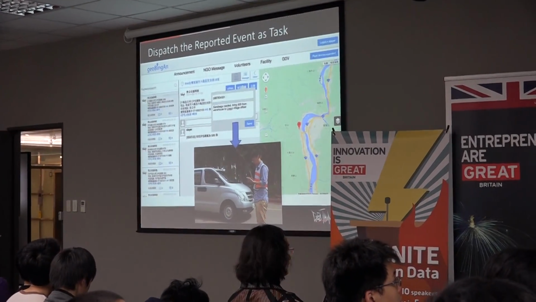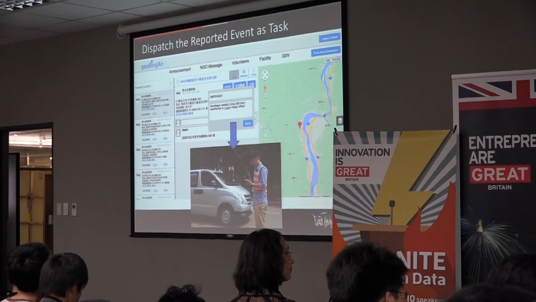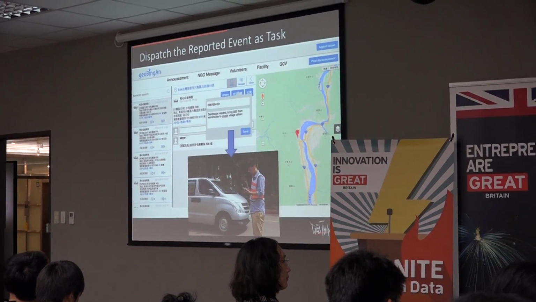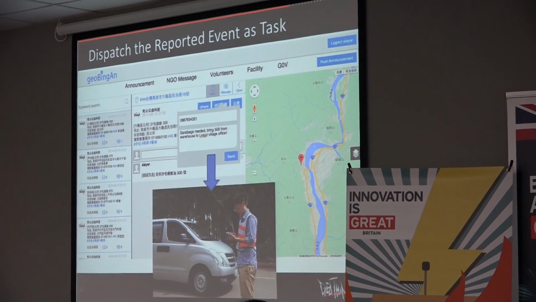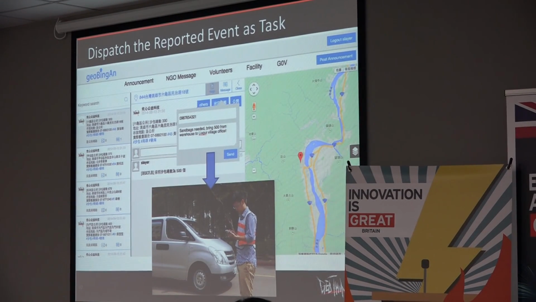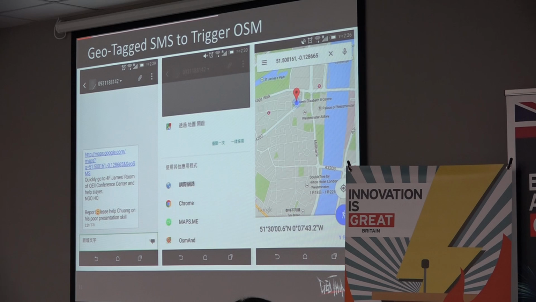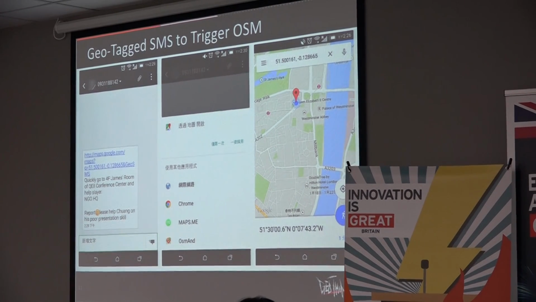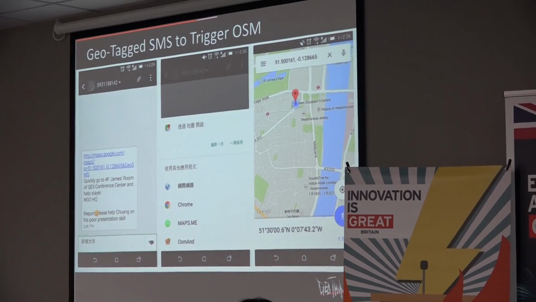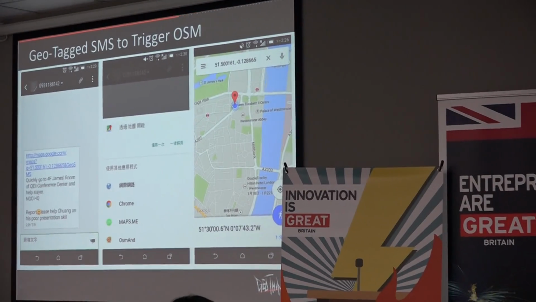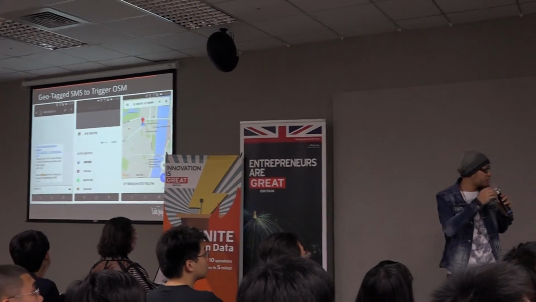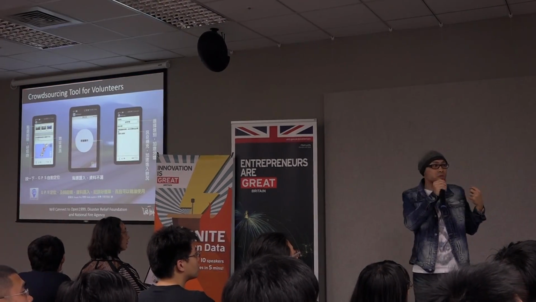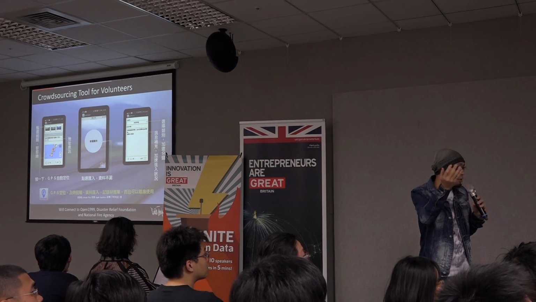whether they need to go help if the rain keeps going and the sandbags are not enough. This system also supports the NGOs in dispatching tasks according to crowdsourced information. If somebody says, I need help, you can easily dispatch that information to the volunteers on the ground. And the more beautiful part is that we use SMS, of course, one of the standard open standards from OGC, and that can bring OpenStreetMap to the mobile phone.